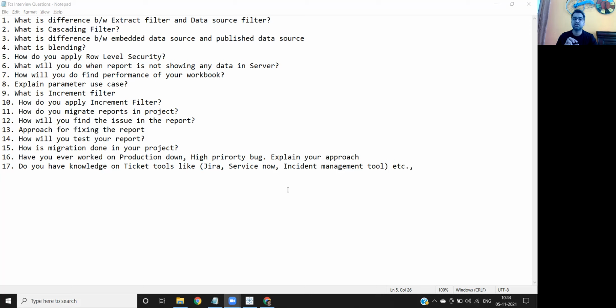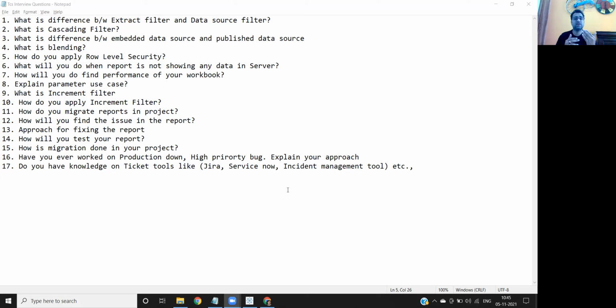One very important question here again. Next is, how do you apply row level security here? Security is one of the major things that a client looks for, because the data that you might be working on might be very sensitive data sometimes, and it cannot be shared with anyone who is part of the server. So only to the specific managers who are part of that region, that should be shared. So how do we do that?